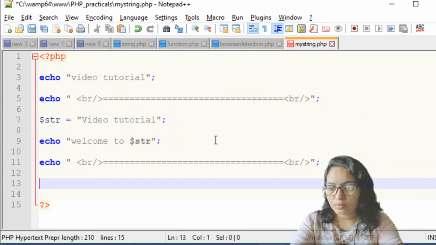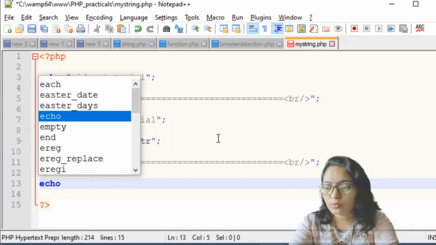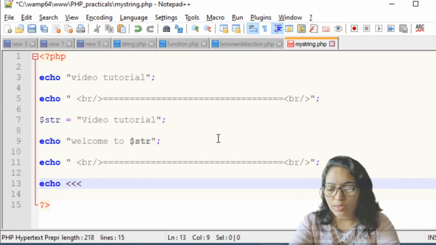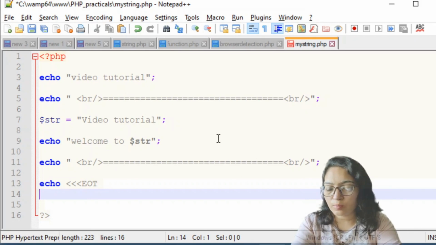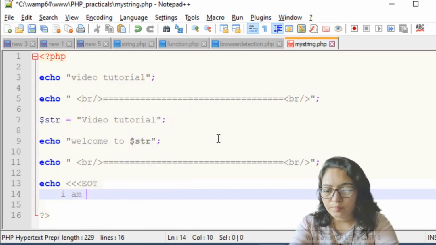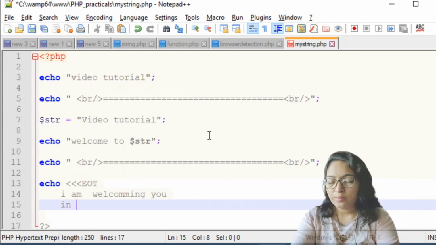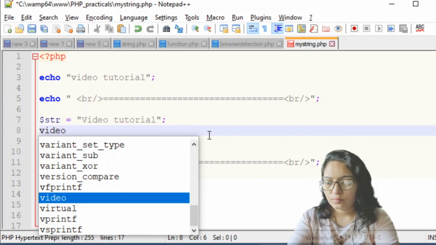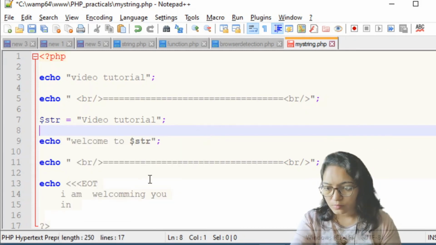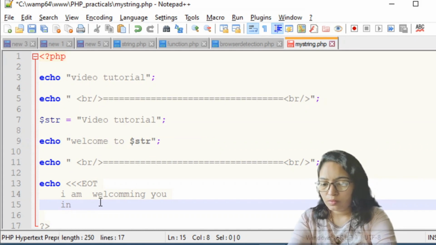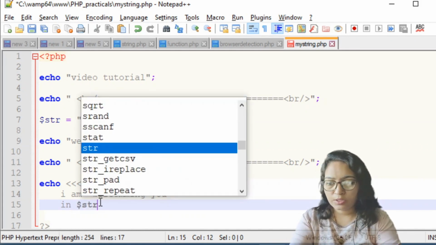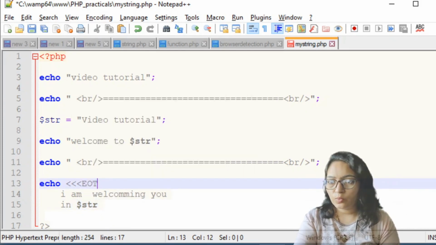Now let's see, we have declared the variable. Now just use the syntax of the here doc. Here I am defining the end of the text document. Now I am writing: I am welcoming you in $str.